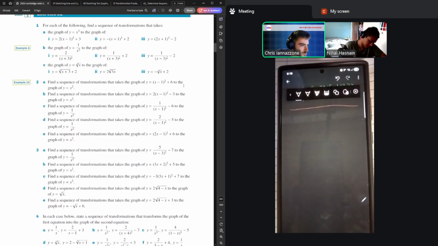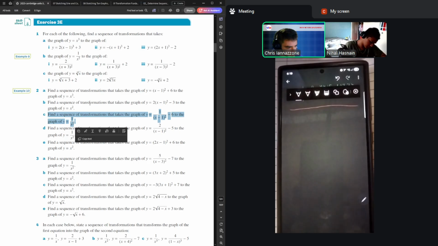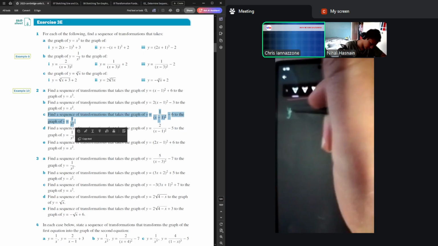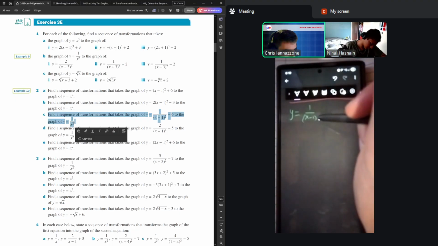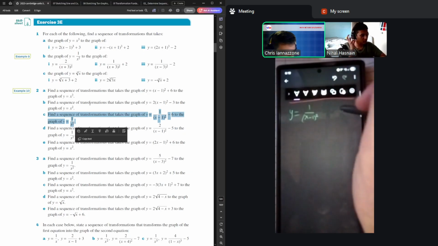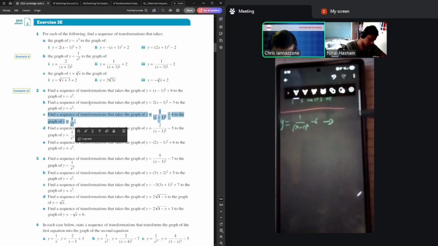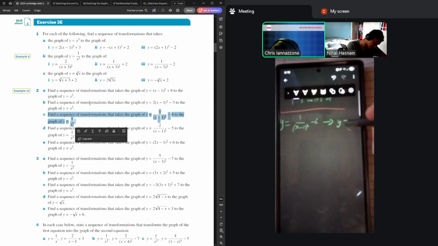Let's even move to a different section so we can use a different type of function. Let's go with this hyperbola 2c. So we're starting at y equals 1 on x minus 1. Oh, this is a truncus actually. What am I saying? x minus 1 all squared minus 6. And we're moving towards, okay, it's also untransformed, y equals 1 on x squared.